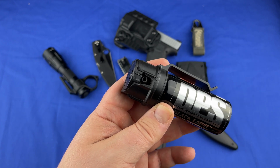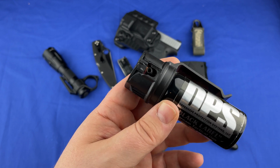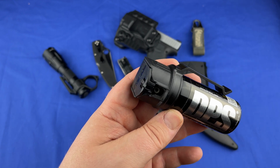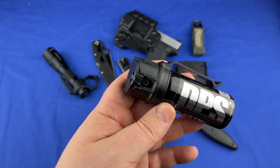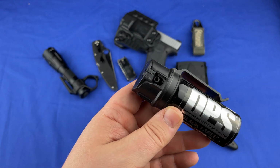If you use something like this, it's non-lethal. It won't hurt anyone. The effects will wear off, but they may think twice about messing with somebody again if they didn't have any cause to. You don't want to go up and start an argument with somebody and then they step in and they escalate and you escalate and they escalate and then you use this.